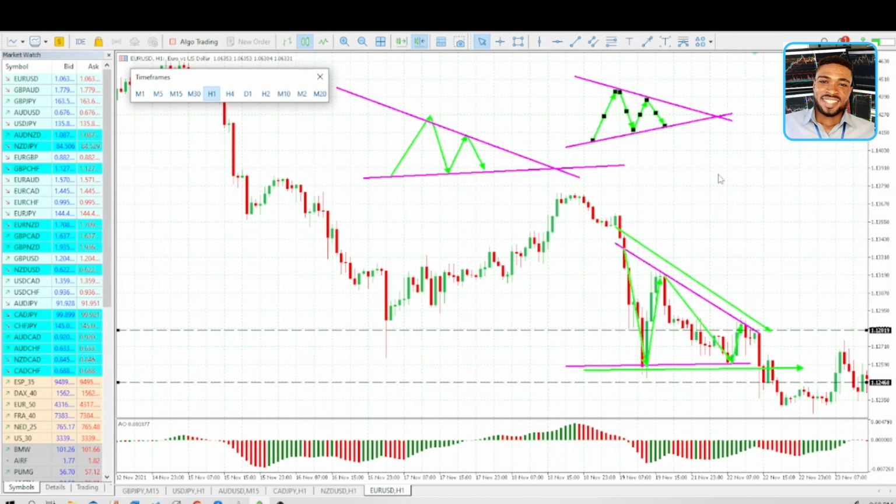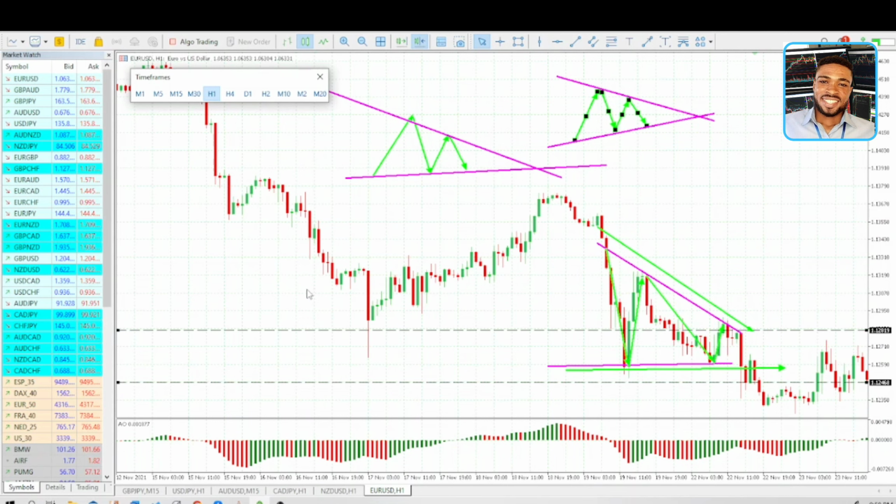So be patient, wait for this pattern to form themselves, and then do not trade them when there is news. Always go to forexfactory.com to check if there's going to be any red news before you take any trade, because no matter the best setup you're going to find, red news will affect your trade. Okay, so always go to forexfactory.com, search for red news and avoid red news before you search for any pattern to trade. So that will be all for this lesson.